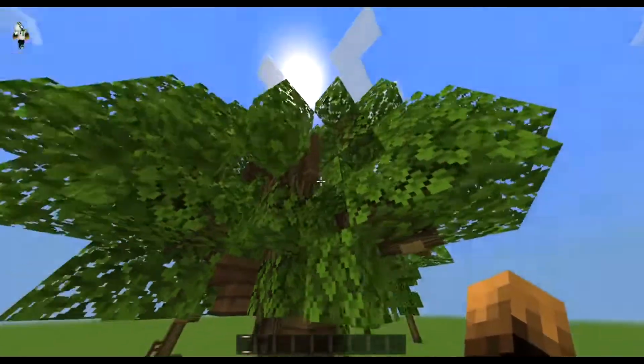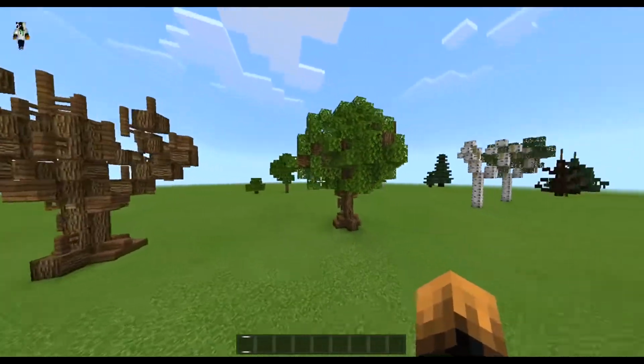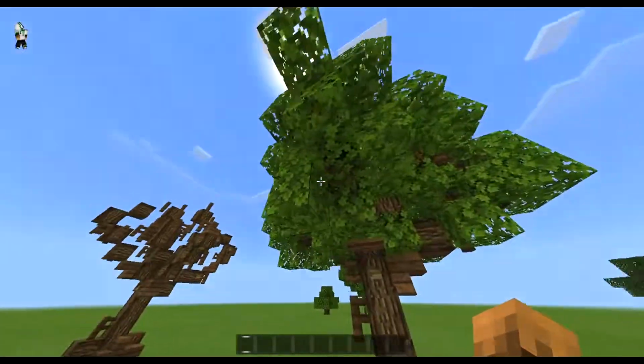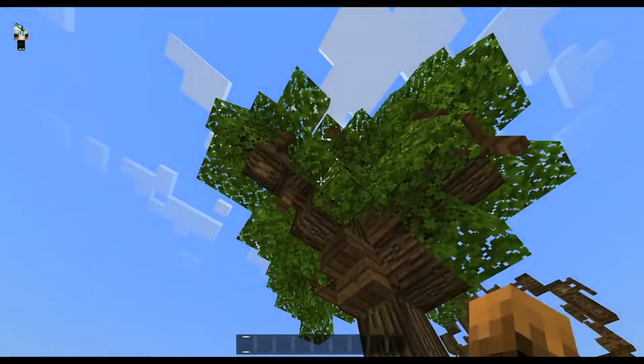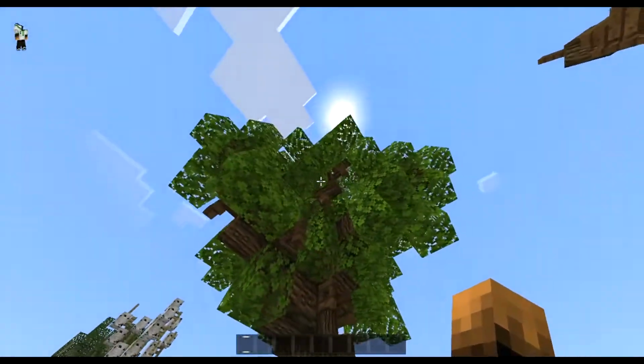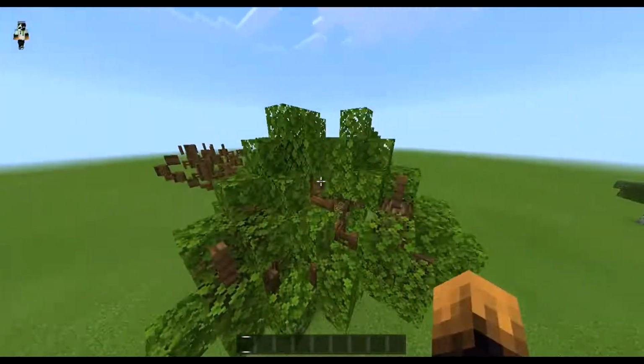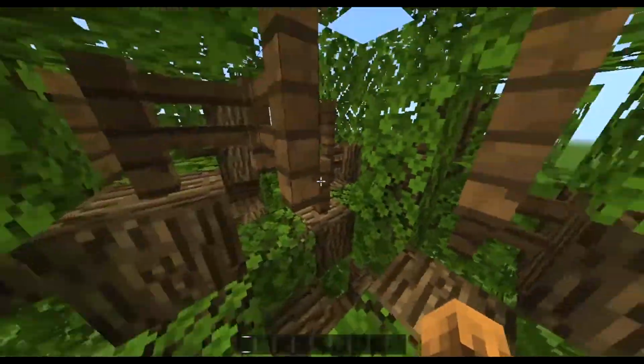Now when adding the leaves, you want to be careful, guys. You do not want to spam them everywhere. There is a strategic way to place these, and the one thing I will mention is you want to be able to see the sky. You want to be able to see the sky because in real life you would be able to see the sky, so that is one way that you can make a tree much more realistic.